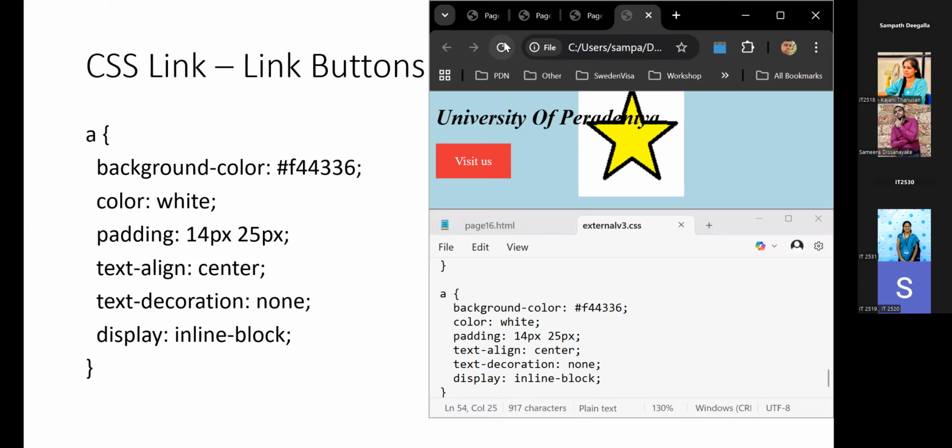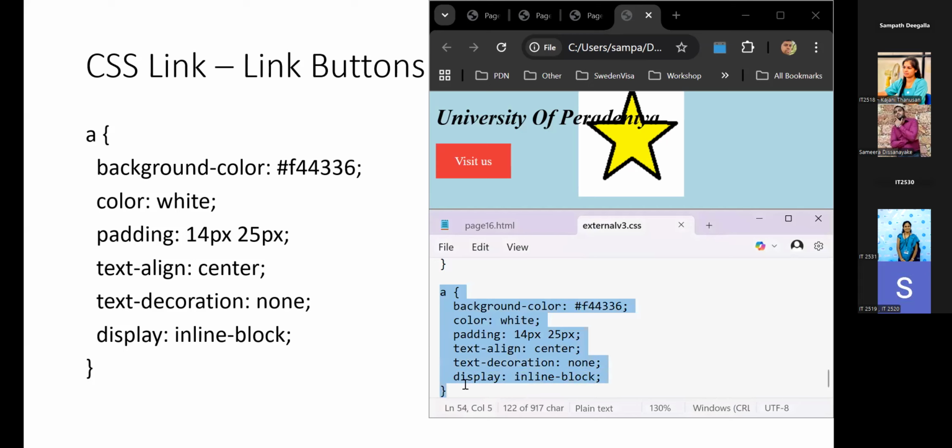You can specify width, height, margin, padding, and so on, very similar to block elements, but you have control over spacing. So that's why we got the inline-block here. So now you can see it as a link button. Okay. Now let me share this with you.